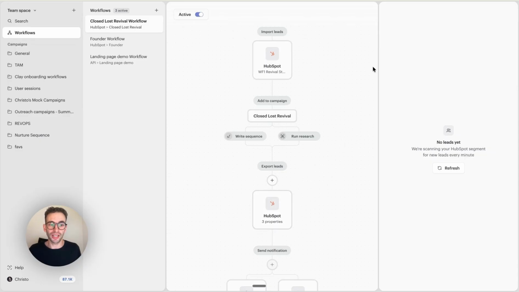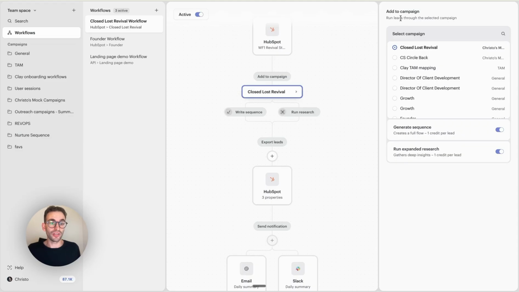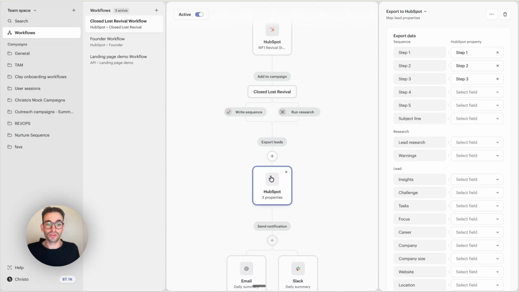And what you'll see here is our beautiful workflow laid out from the section where we're importing our leads, i.e. HubSpot, the action that we want the workflow to take in terms of writing a sequence and running the research, and then here we have the option to export leads to HubSpot, which we've just gone through. Now, you can make changes as you see fit to any of these steps, as well as making adjustments to where you want to export these leads and how you want to export them.